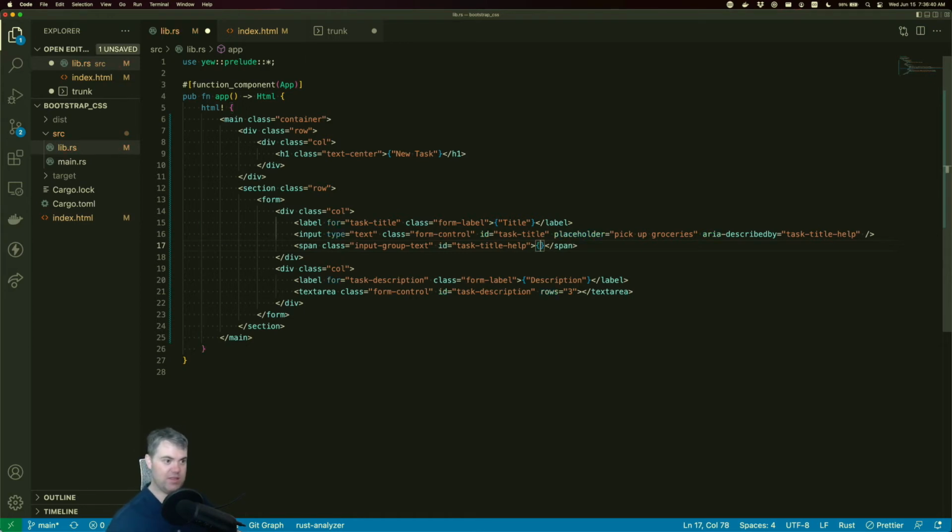So let's put in something like, enter the task title. Enter task title. We can do the exact same thing for our text area.